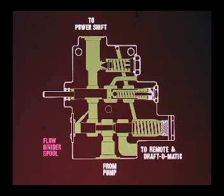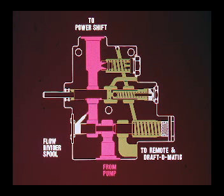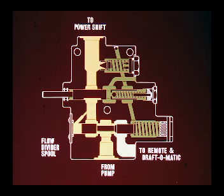When the engine is started, oil is supplied through the open gallery to the transmission control valve, where it is directed into two clutches. There is more oil volume available from the pump than is required to keep the clutches engaged, and as a result, an immediate pressure rise is experienced in the transmission supply gallery. The pressure is sensed through a pressure transfer orifice against the end of the flow divider spool opposite the spring. The spool is moved to the right, reducing the flow to the transmission circuit and diverting the excess volume of oil into the now open remote and draft-o-matic circuit.